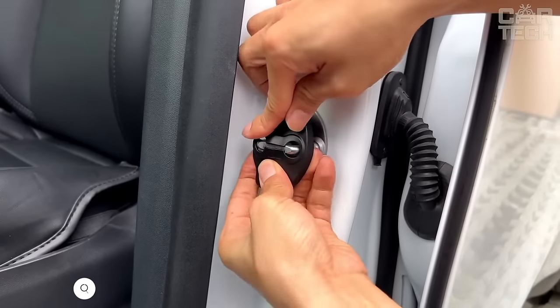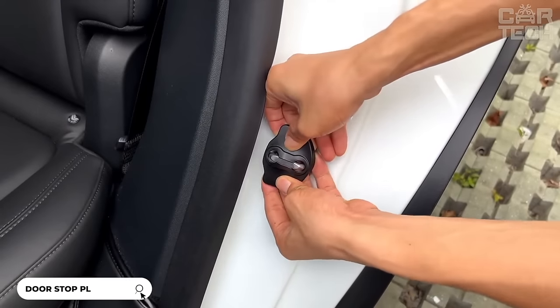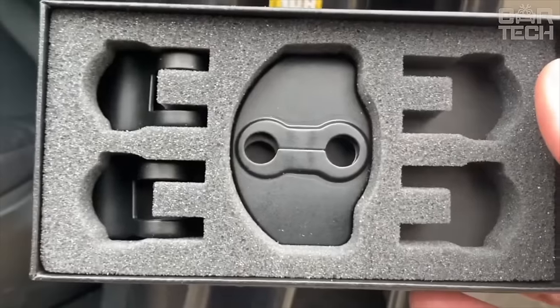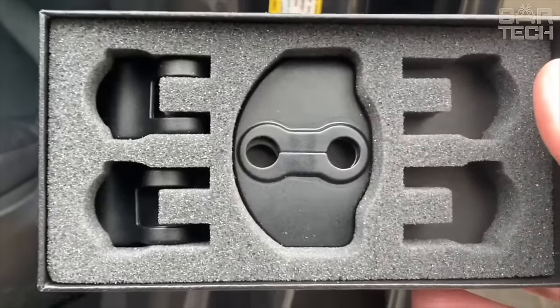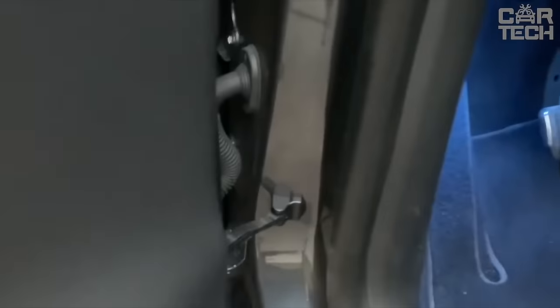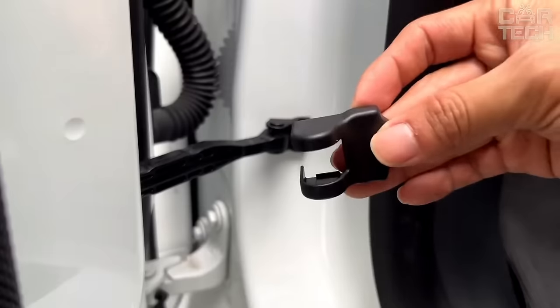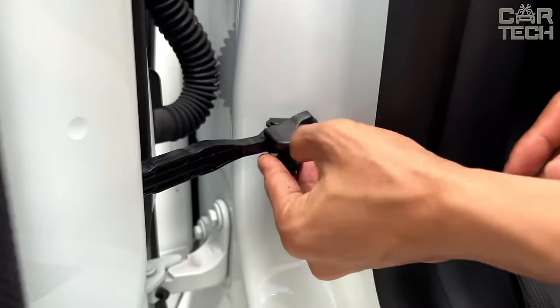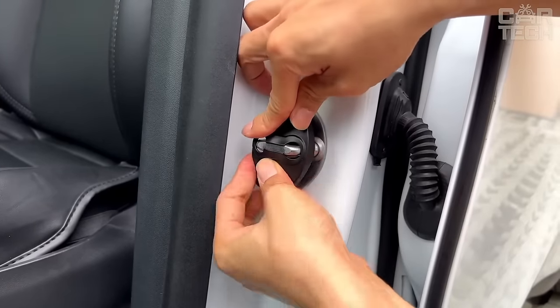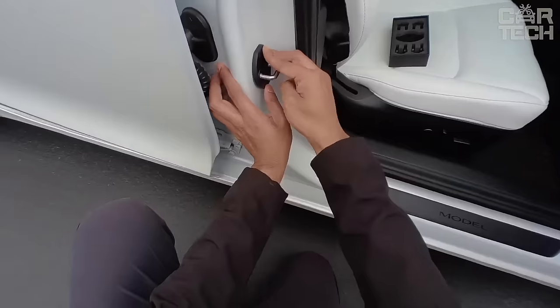These are protective door lock covers for Toyota Highlander, Prius, RAV4, Lexus GX, and other models. The covers are made of waterproof and durable PP plastic, providing reliable protection against moisture and rust. They protect your lock from rain and corrosion, and once installed, soften the impact when closing the door, reducing noise and vibration. Installation is damage-free due to the exact fit to the original shape of the vehicle — simply locate the mounting location and attach the cover plate. The set consists of 4 covers.